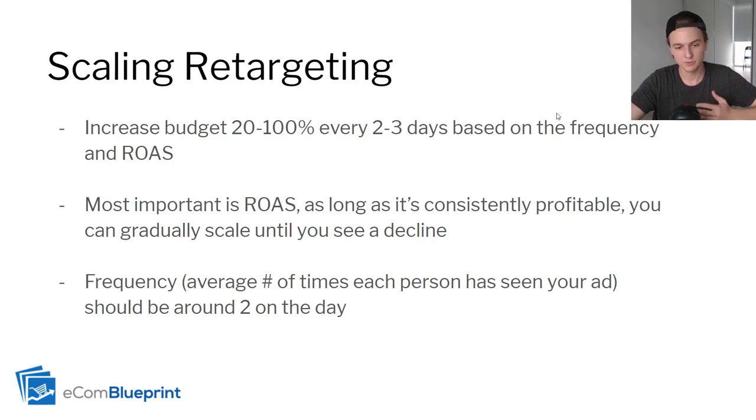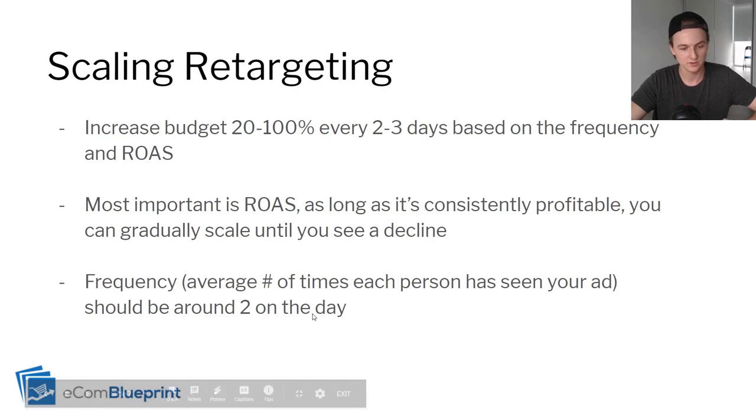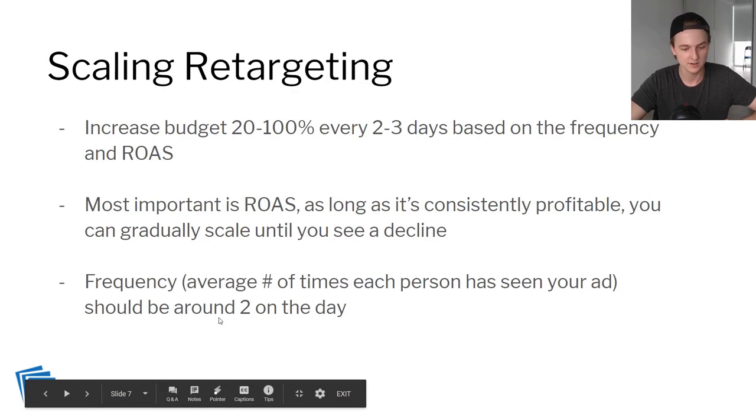And so you can keep track of that to see how much you're spamming your retargeting audiences, right? If you have a frequency at like 10 or something, that means you are completely spamming your audiences and you should lower the budget. For me, I usually see the frequency around 2 on the day, right? So for my website retargeting, I see my frequency at around 2 or less on the day. I don't go above 2 frequency on the day.